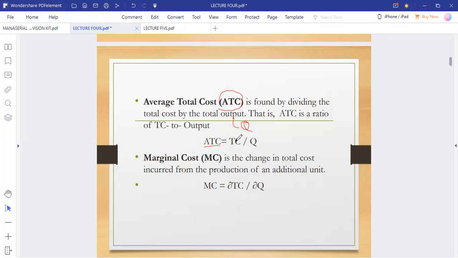So like I said, the additional units are incremental units called marginal. So these costs, when we add additional costs, for instance, our costs were initially 10 kwacha, 15 kwacha, 18 kwacha, 21 kwacha, going on. So these are called total costs, but the addition from one unit to the other, for instance, here we have increased by 5, have increased by 6, have increased by 9. These are called marginal costs. So the marginal cost is simply the change in total cost that has been incurred as a result of an additional unit in production.